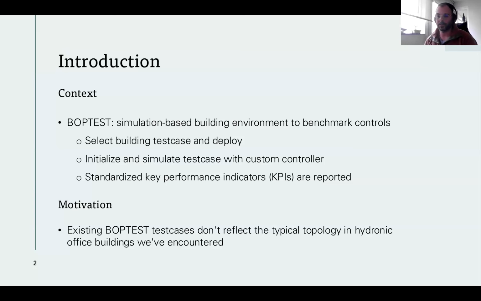You have customized periods, and most important, you have standardized KPIs that are reported, and they allow you to compare your models with other people. So it opens the way to some sort of competition. But at the moment, we saw that none of the emulators was close to what we were seeing in real buildings here. So we talked with the consortium and we decided to develop a new test case, Hydronic, that resembles more the typical topology that we have encountered in office buildings.